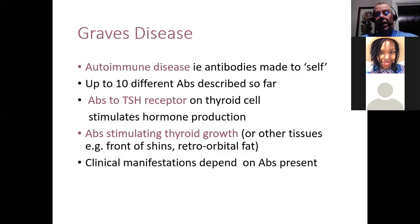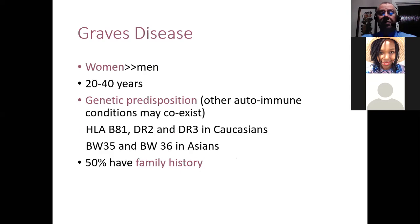And the symptoms can depend on what kind of antibodies are present. If they cross-react with something else, you can get pretibial myxedema, as I said, or you can get thyroid eye disease. But also, some people can be tolerant of a significant symptom. So, for example, they can be tolerant of a very high resting heart rate, whilst others will feel really quite ill with quite minimal symptoms. It's more common in women than men, and it's most common between age 20 to 40, though it can occur anytime after the age of 10 until 100, really.